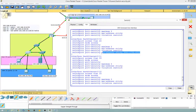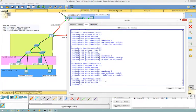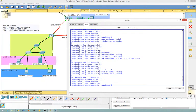Now, one thing about this from a security perspective, if I don't now save this running config to startup config, when the switch reboots, it will re-stick new MAC addresses if they have changed. So if you want these to be the MAC addresses that are stuck for a long period of time, then get your network all converged, ping everything, make sure everything is stuck through the system, and then copy your running config to startup config, and that way you will keep your stickied MAC addresses in your startup config should the switch restart for some reason. Could be someone trying to hack your system, could be a power outage and a reboot. So just be careful of that. MAC addresses and sticky only stick in the running config.